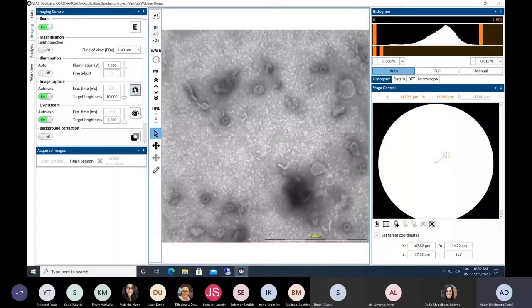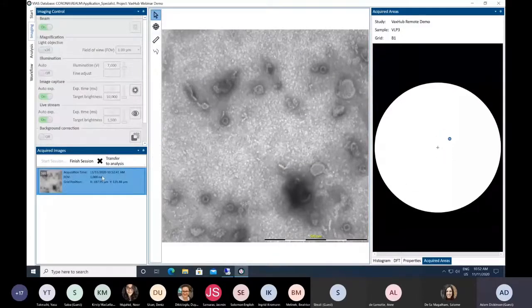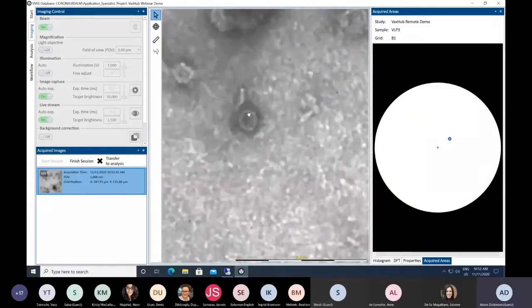So just this little icon here, we have a capture image. What this will do, we'll take a little snap of the image. I can then click on this. We can now see our image here basically as a still. But over here on the right, we can see roughly where in the grid we actually are. I can actually now zoom in on these images. I'm hoping this is following with you. We've actually got some measuring tools here.